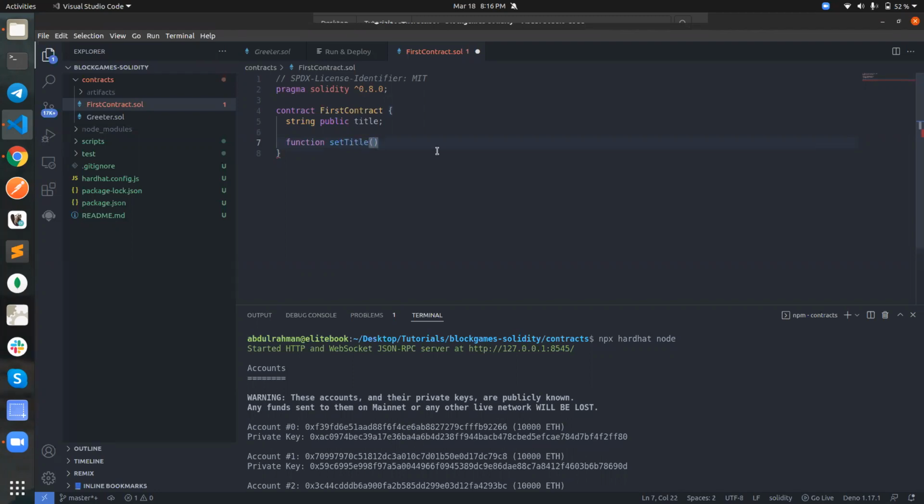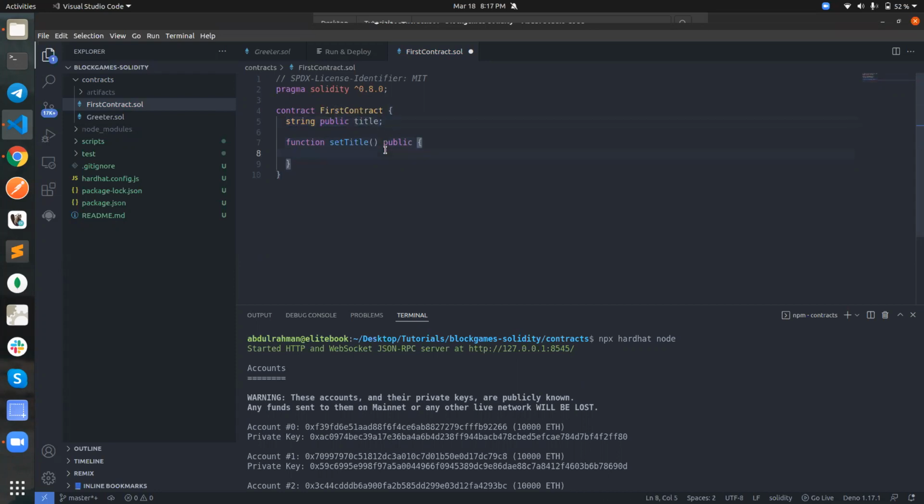And so here, what we are going to be doing is that the scope of our function, or the visibility, is public. So anybody can call the function and execute the code that's inside. So we add the scope, which is public. The next thing we need to add is the parentheses. So this is it. Once you update the blockchain, the smart contract state, we want to update this title in the smart contract state.